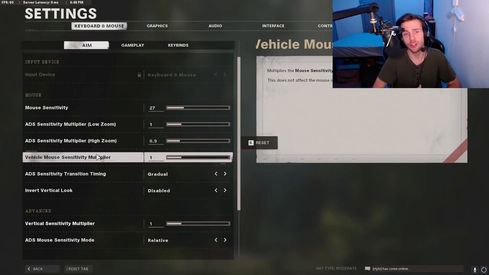Now lastly, I wanted to share some settings specifically for your mouse, with sensitivity and stuff like that. Keybinds are mainly personal preference, and I have a few things I'll go over, but your mouse is the most important because that's what you aim with, that's what you shoot with. Unless you're weird, but for the most part, I think we all aim and shoot with our mouse.